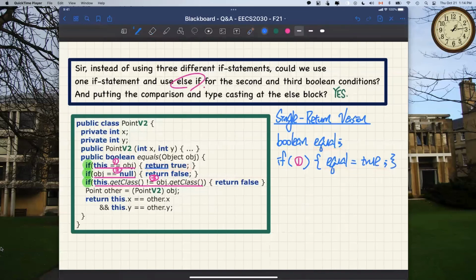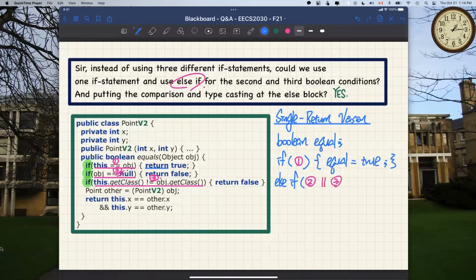For the second one, we are not going to return prematurely anymore, so we just need else if over here. So we might say else if, and then let's put condition number 2 over here. And if you recall in my lecture, there is a way to collapse 2 and 3 together, which is 2 or 3.